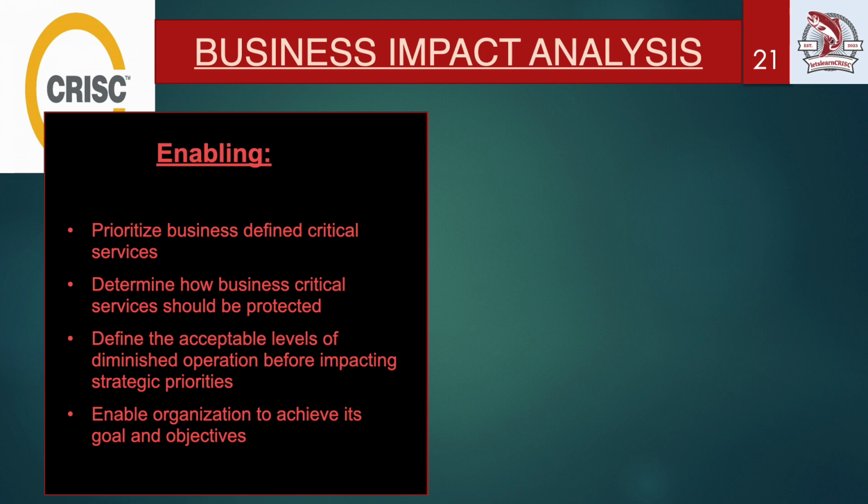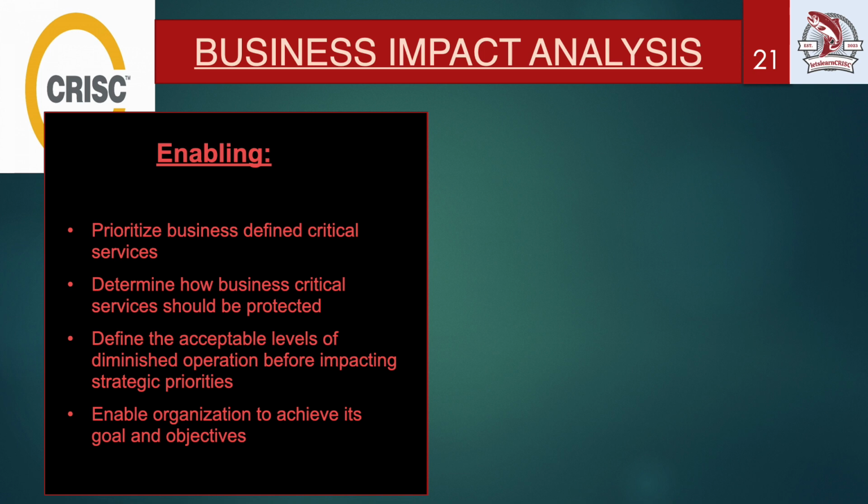And the last point is what we have discussed regarding the alignment of goals and objectives. Friends, by prioritizing the protection of its online sales platform and inventory management, the retail chain's business impact analysis outcome directly aligns with the strategic goal of expanding online sales. Right? So this integration ensures that business continuity efforts contribute to achieving its broader objectives.